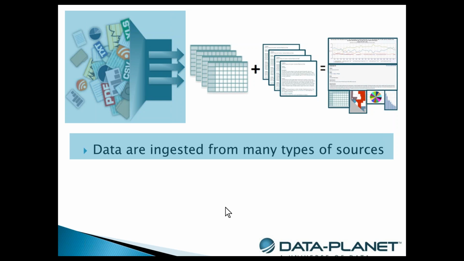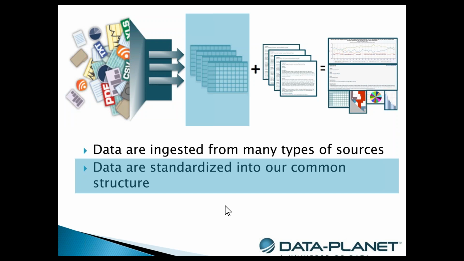And we transform that data into a common structure. And that has several advantages for us. One, it allows us to give the same user experience across all the data that we publish. So looking at data from the Bureau of Labor Statistics versus the International Monetary Fund or the World Bank all looks the same regardless of the publisher. The other advantage is that it allows us to overlay data, to look at trends in crime versus education versus economic and socioeconomic data. It's simply a click away, and we'll do some examples of that.